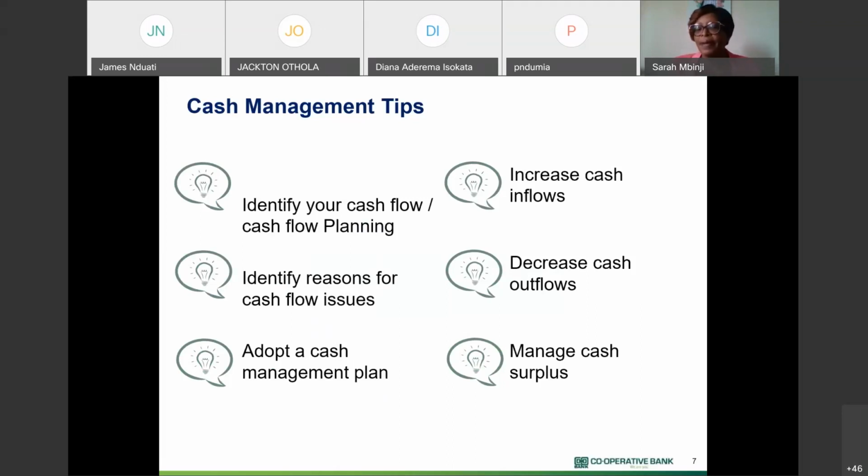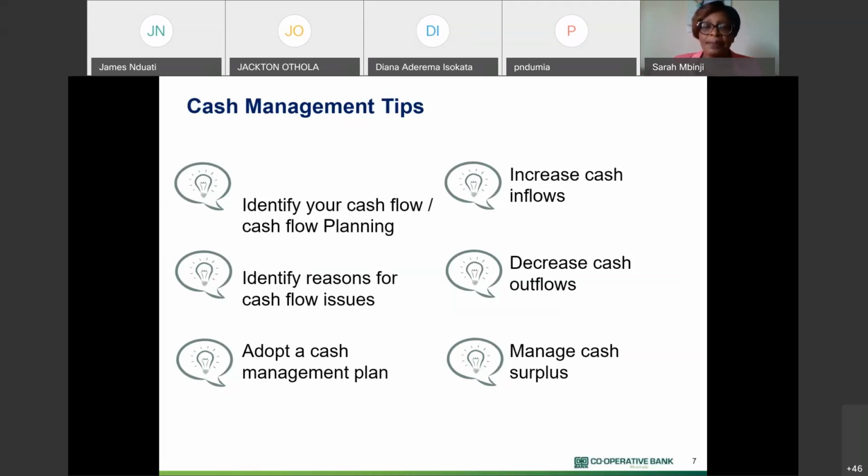So the first tip is identify your cash flow. You need to be able to see your cash flow clearly. We used to do cash flow planning for the month, but in this new normal, in a time of crisis, you can't wait to get a clear picture of your cash flow at the end of the month. So for some of our businesses, it's daily. Lazima ukimaliza ukifunga hiyo M-Pesa business, whatever kind of a business, iwe hardware, iwe nini, you have to see clearly the cash flowing in and out of your business at the end of the day. You can do this weekly.